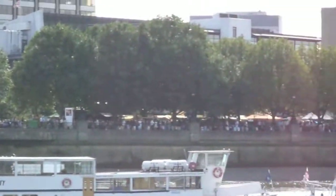We'll talk about the South Bank in a bit, but let's have a quick look over here to the right. Now look at the embankment wall. Look at the top of the embankment wall and look over it. Where the cars are going, behind the trees, can you see the Silver Dragon?